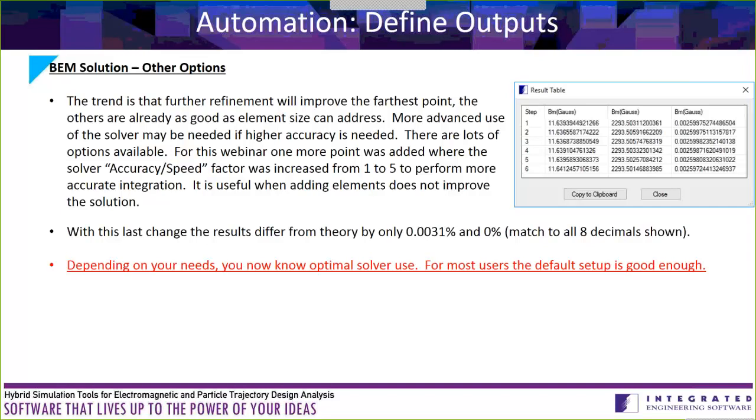So if you need extremely high precision and the elements refining hasn't done it for you, we can increase this number. And as noted here, the numbers now become accurate to all 8 decimal places shown once we increase that number. So again, this is a model which my guess would have been is best for boundary elements, and these results confirm it. And depending on your needs, it may have confirmed that just to set up the model and solve it is good enough, because that was far better than 1% accuracy.